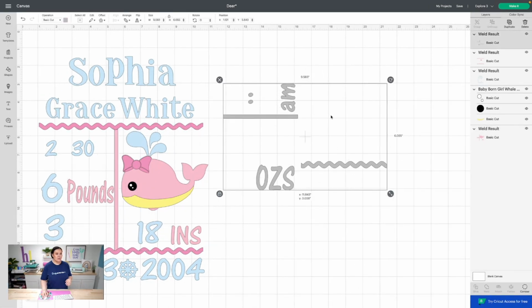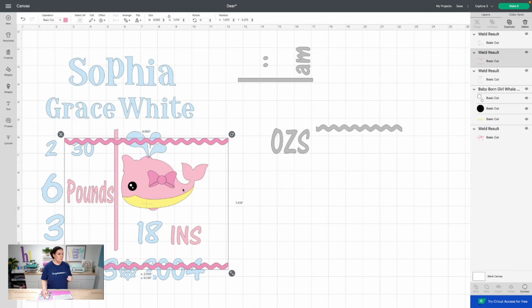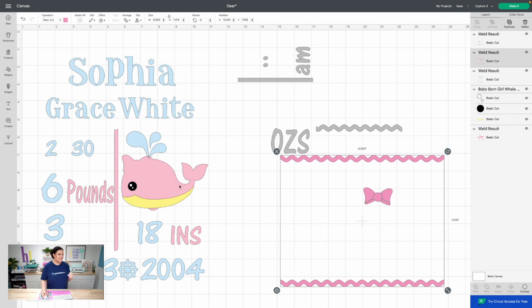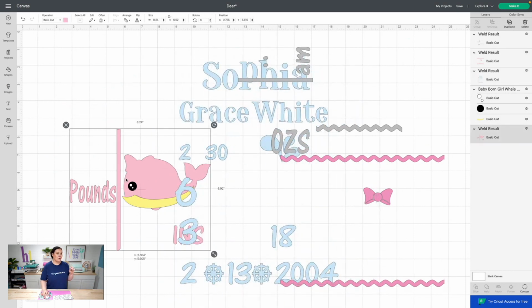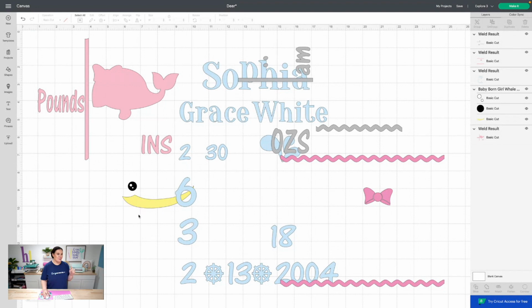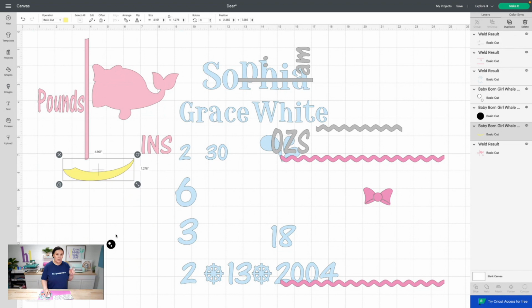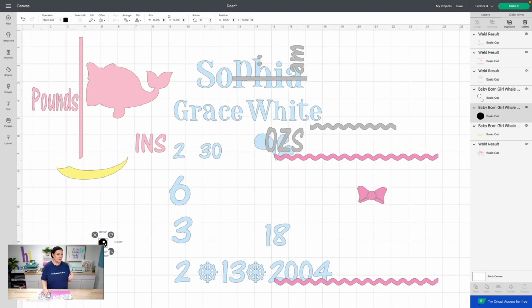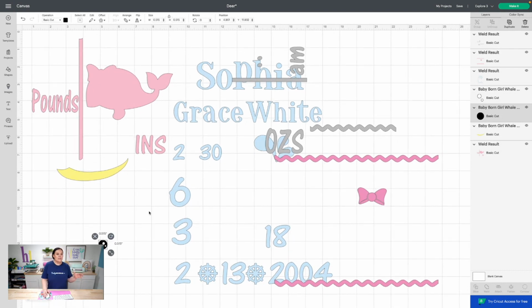So when we go to cut these out, you see we have all of our gray pieces together. We have our dark pink pieces together, our blue pieces, as well as the lighter pink. The yellow is going to be by itself. And if I actually hit ungroup, those are grouped together. We're going to have the yellow, the black, and then the white. Now, you don't have to ungroup those. They're going to separate when they're on the mat, but I just wanted to show you individually how those were individual pieces. So that's how, with this particular file, using those PNG SVG versions, if you will, of the letters and numbers together. I really like the way this was.